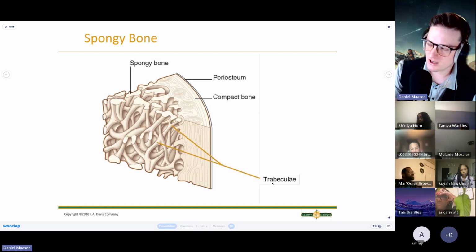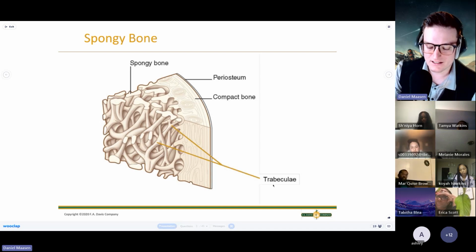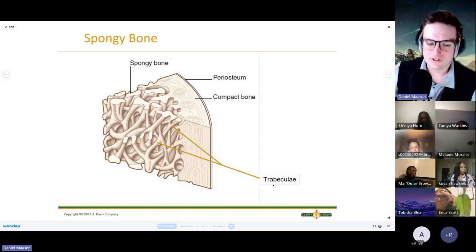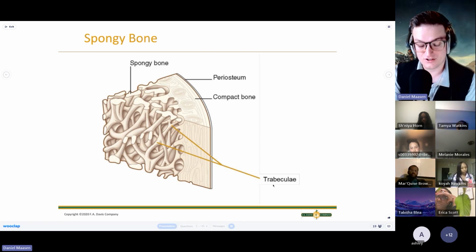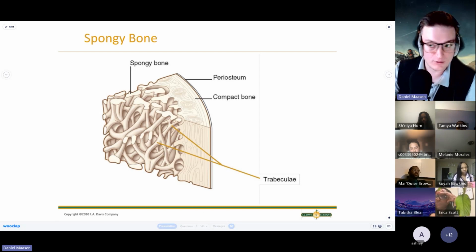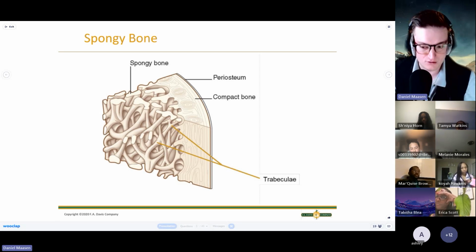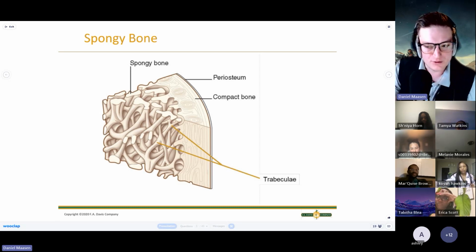The ending -ae in most anatomy is like "lie" or "lay." It just depends. So it could be trabeculae or trabeculi. It just depends. Listen, however you say stuff is irrelevant. As long as you remember what it is, who cares how you say it, okay? For the longest time I read all the Harry Potter books, and I did not pronounce Hermione's name correctly until I watched the movies after I'd read all the books, and I was like, oh. But I didn't know any better.